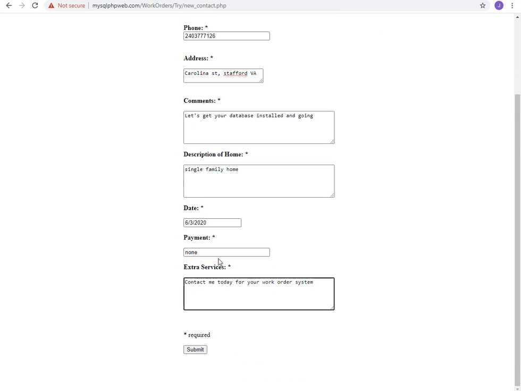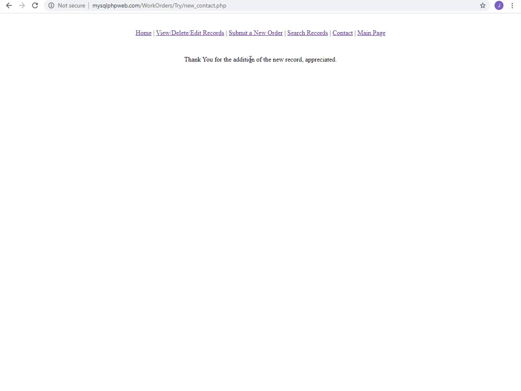The best thing to do would be to have it locked so no public person can fill it up, because sometimes there are spammers and hackers trying to inject something into your database. So it's better to have it password protected and give access to the people that we want to have access. Okay, submit. See, okay, so let's go see that record.